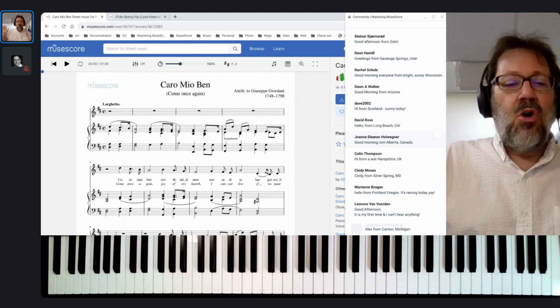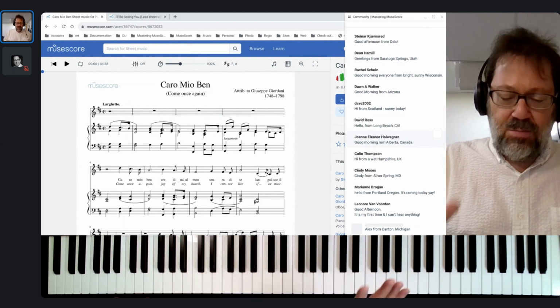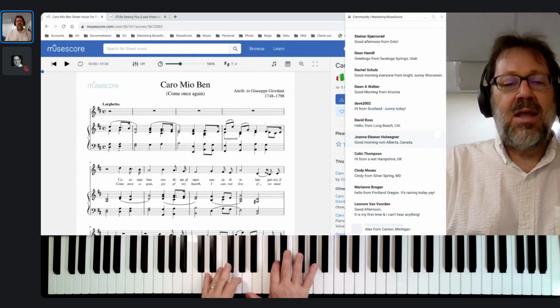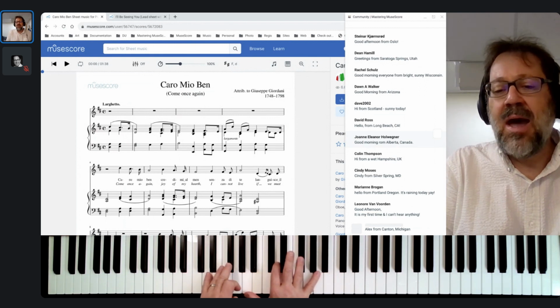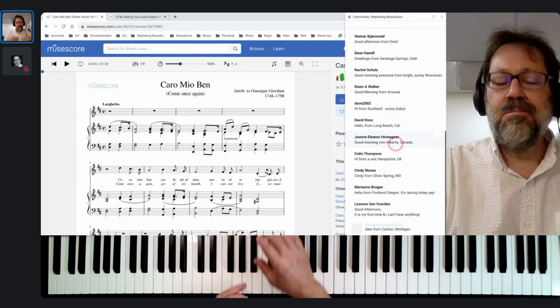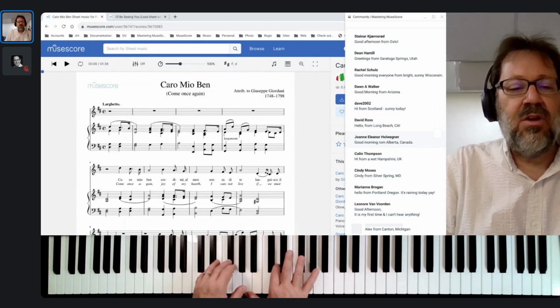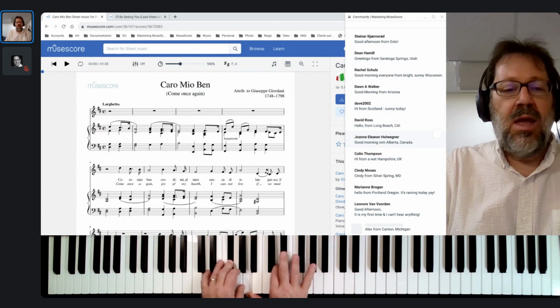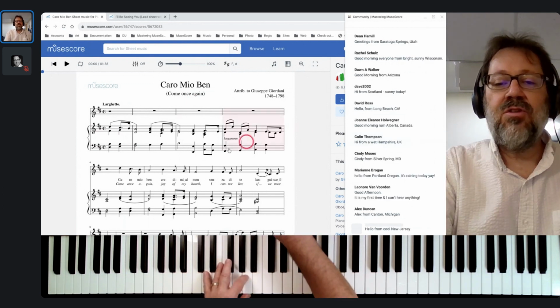All right, so I'm going to go ahead and just play a little bit of this piece, Caro Mio Ben, and talk about it from the respect of these phrases. So I'm going to leave out the intro and just play where the voice comes in here.